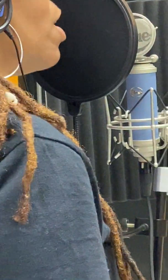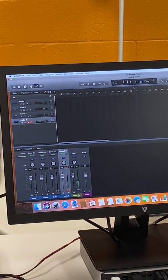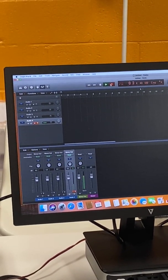Anytime that you see this on right here, that gives you a count in, so you'll just hear four clicks and then it'll start recording. So let's go ahead and get some audio recording. You just press that button. Ready for me? Yes. Okay.